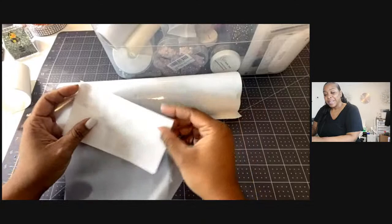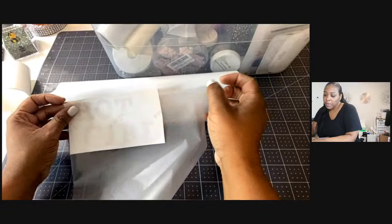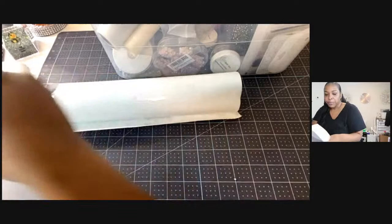Now, you don't have to sub onto it. You can just simply put the rhinestones on top and not sub onto it. So we may try both ways to see how that will work. But for now, this is what we're going to be testing out. So let's prepare.